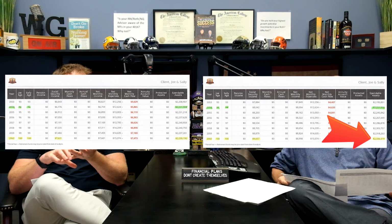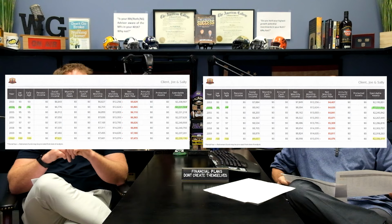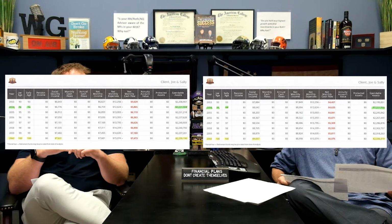Their nest egg grew, but it took a while for it to catch up and surpass. That was a rocky few gap years there. It was. So that's why I highlighted the year 2054 there, when they were 94 years old. Because they leaned so heavily on their investments the first couple of years in order to get a larger benefit, their nest egg for a majority of their life was lesser. However, at age 94 is when that scenario paid off for them.